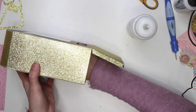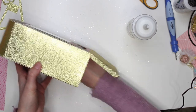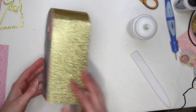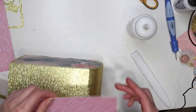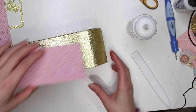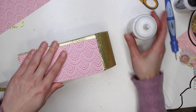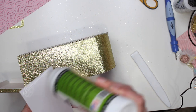I'm so happy she made this into a box. She doesn't know if Adriana's was a box or not because she only had a photo. She didn't have anything else. So she wasn't sure if Adriana's was a box, but she turned hers into a box. And it's so cute. Thank you so much for sharing this with us. Yes, so we could all craft it. Could all tag you in our beautiful creations.